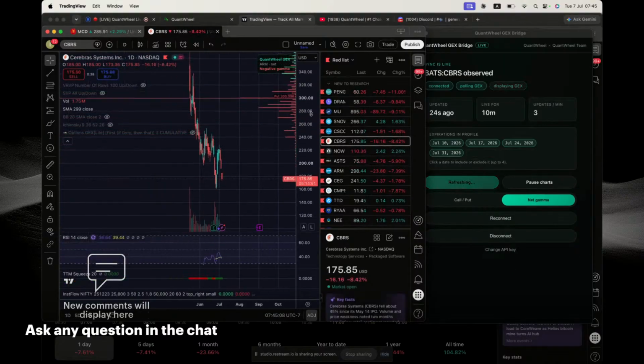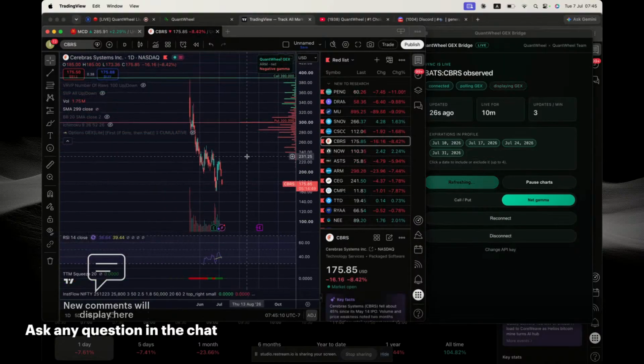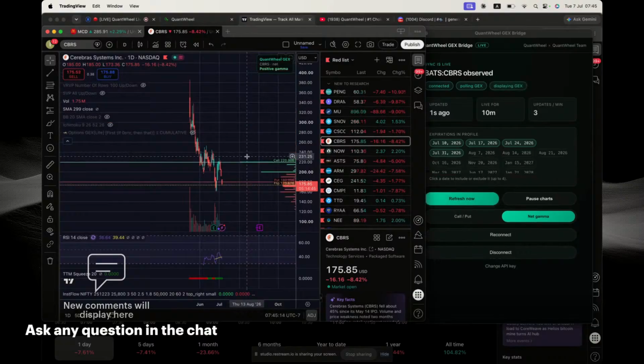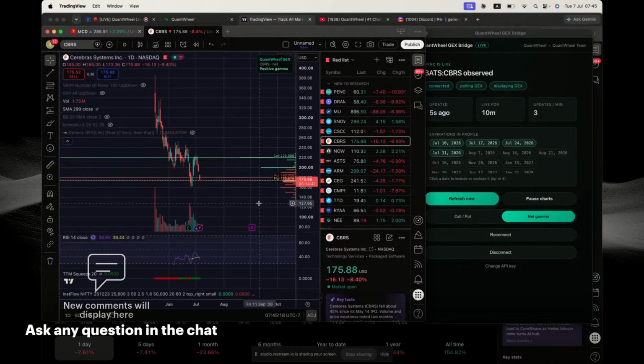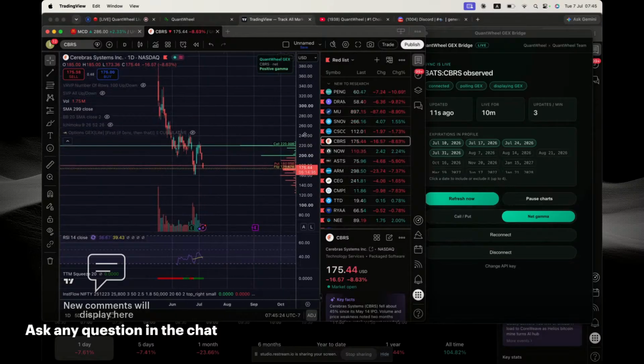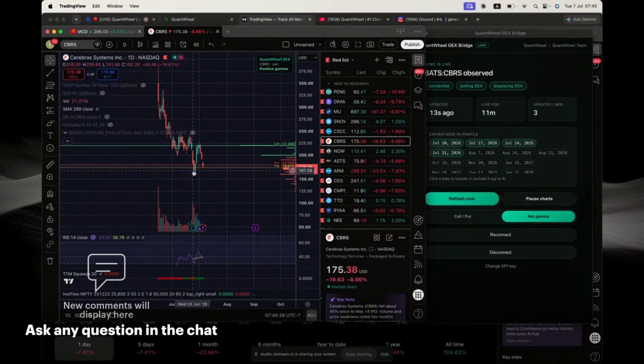So CBRS, this is a stock I like a lot because of their technology. I think they're a very, very good contender to NVIDIA, for example. And yeah, at these levels, I'm selling cash secured puts when it drops like this. I did sell cash secured puts here in this past week, and on the rally I closed them. So I'm thinking to re-enter now.